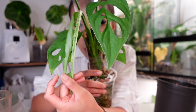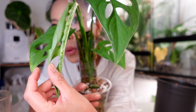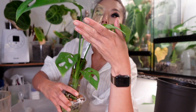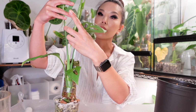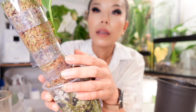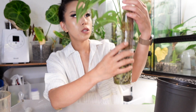Can you see? Can I see? I can't even see. Can you see? Yeah, it's gonna be a really holy one. I'm really excited to see this one unfurl. And let's see, the length of it is already at this stage, I wanna say slightly longer than the previous leaf. So I think it's gonna be a nice big size up. Also, it's rooted quite a lot into the pole. Can you see the greeny roots in here? So I'm not gonna do much to it.